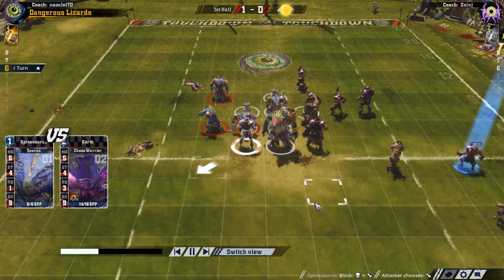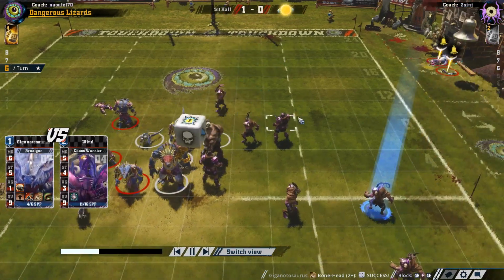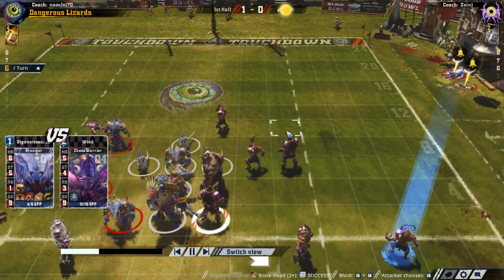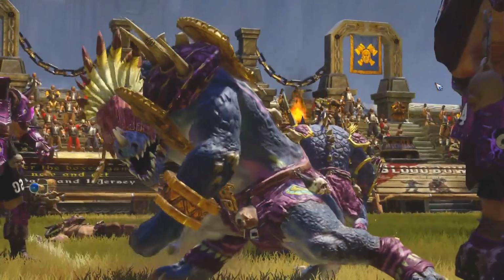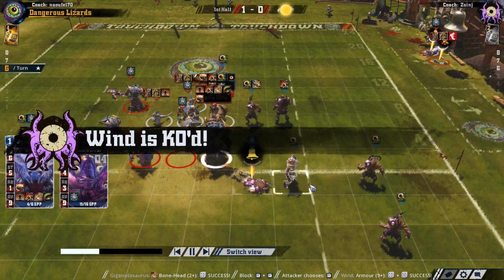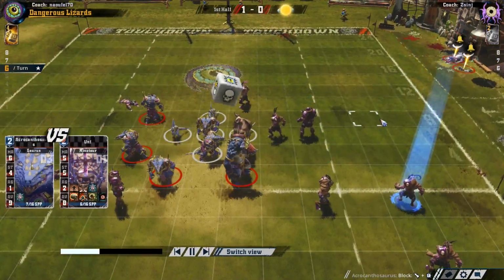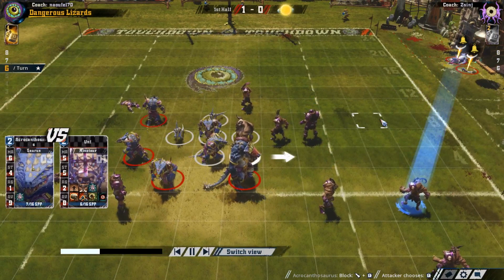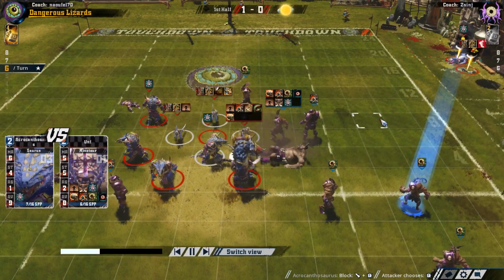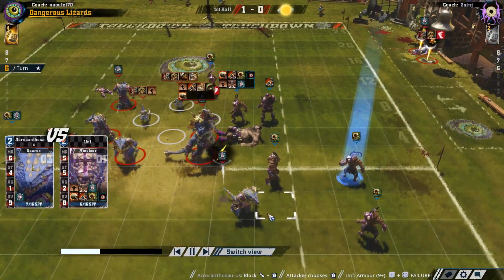Other than that, I felt like he was rolling pals all day at this point. Still, for how things have gone, I can't complain. Those KOs are huge. Another KO for the Croxigore. Gets the Minotaur down. No on break though.